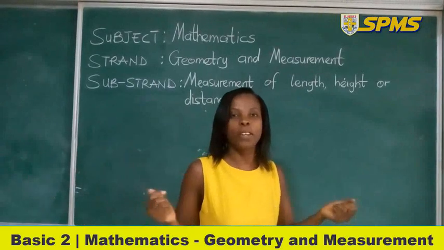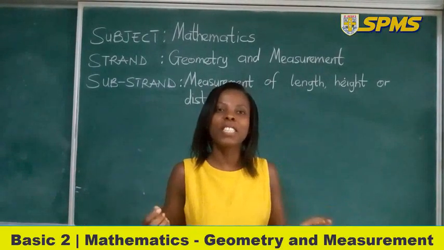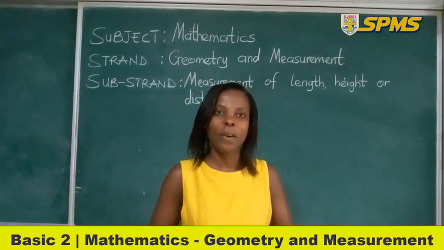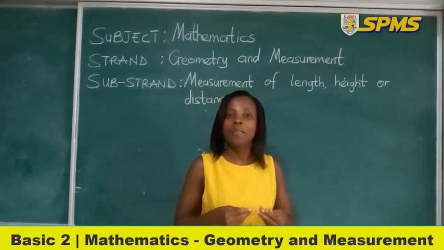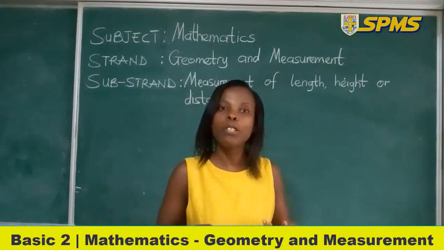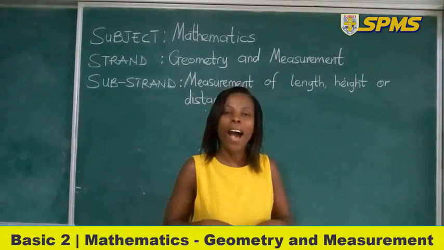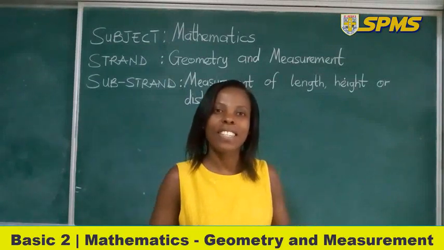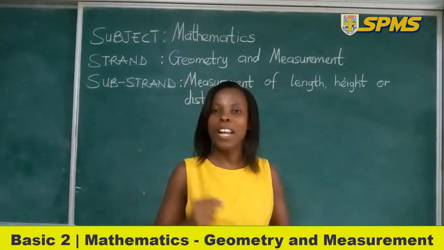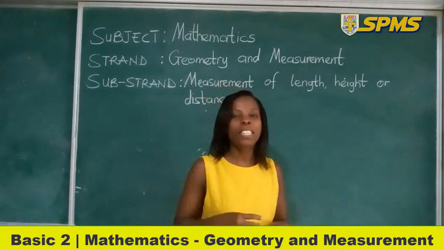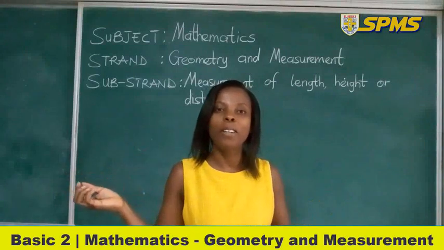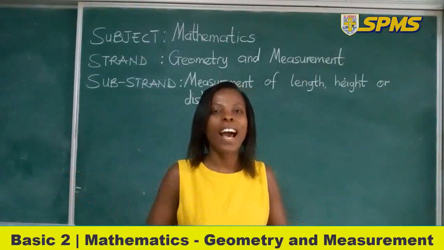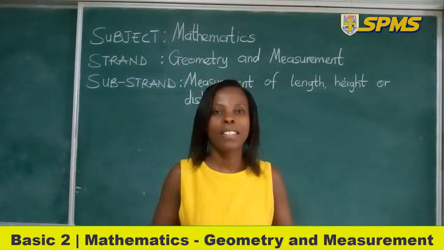So today, in a nutshell, we've learned the standard units for measuring length, height, and distance. We said the inch, the centimeter, and the meters are used to measure length or height. You also use the kilometers to measure distance. Get your rulers, your tape measures, and measure any other object you see around in your homes. Next time when I come your way, we are going to learn the other forms of measurement.